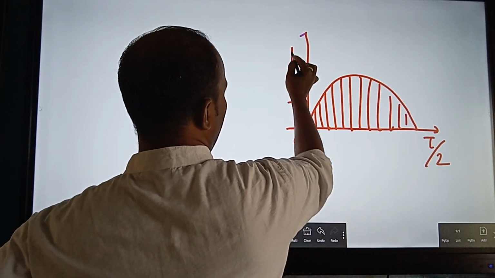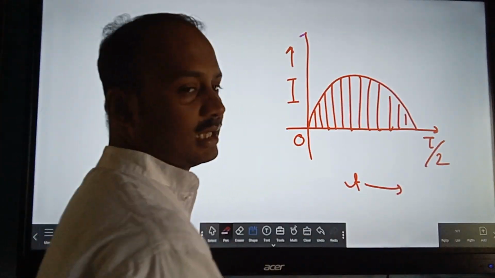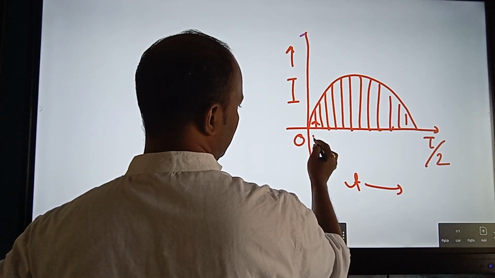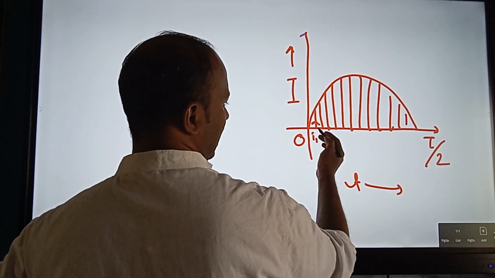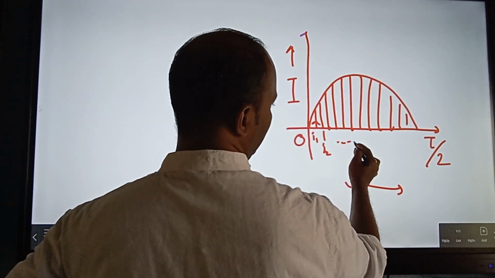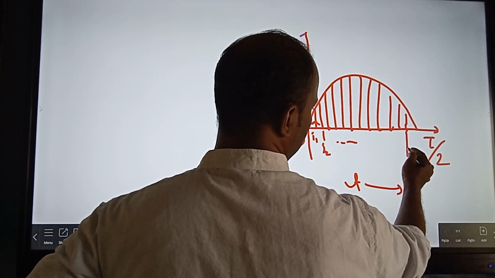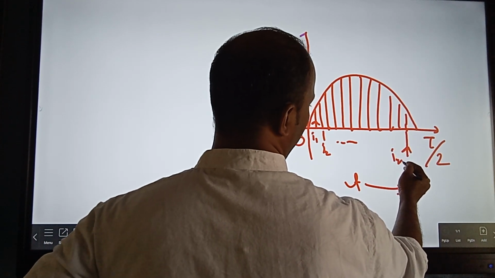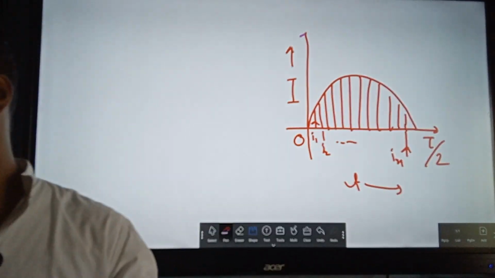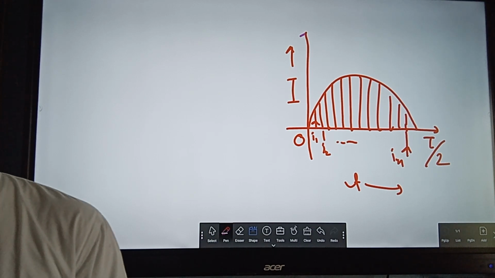So let us assume this is called the I-T graph. This is I, the current, and T is the time period. Let us assume for the first, the current is I1, for the second, the current is I2, similarly up to the last term. The current passing through the last part is In. So let us consider the I-T graph for an alternating current's half cycle.